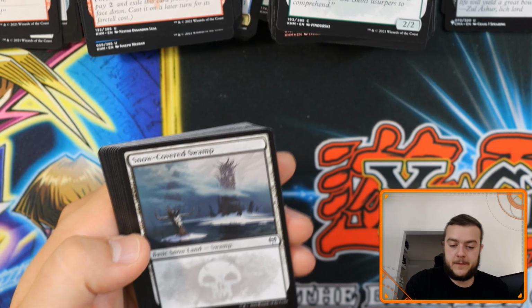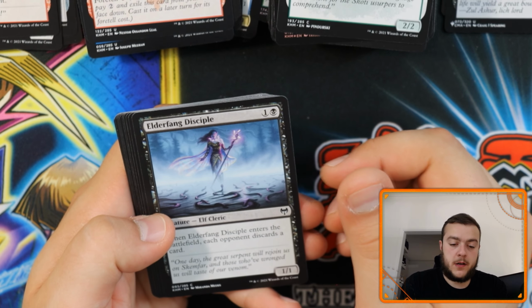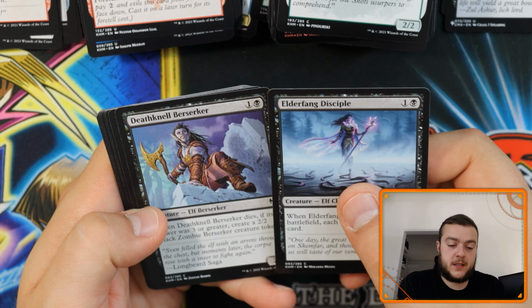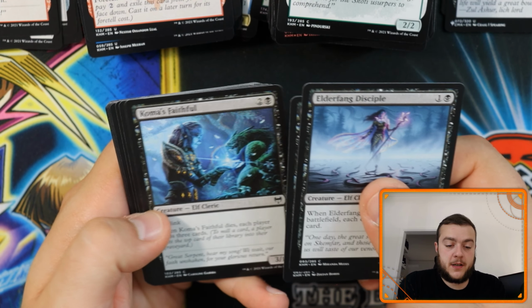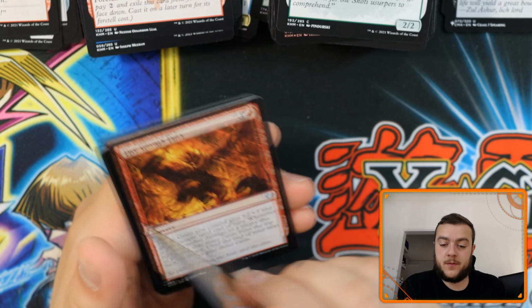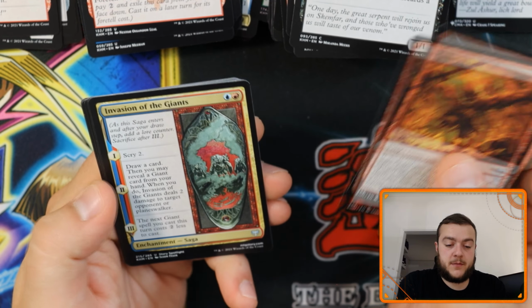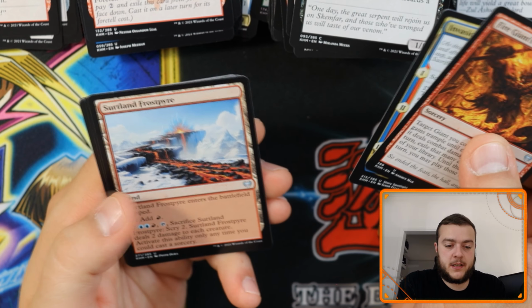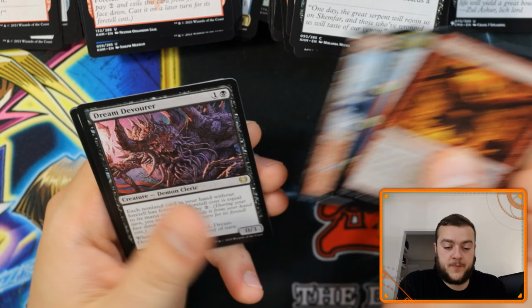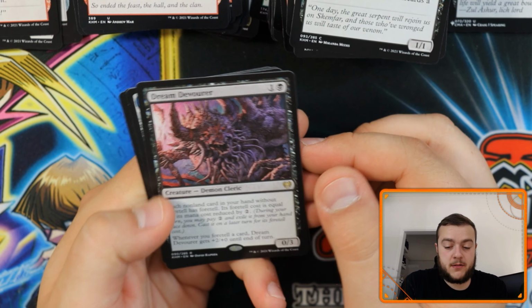Ooh, that guy. Snow-covered Swamp. Elderfang Disciple. Deathknell Berserker. Koma's Faithful. Demonic Gifts. Masked Vandal. Got the Fire Giant's Fury, uncommon. Invasion of the Giants. Starnheim Frostpyre. Dream Devourer, rare.